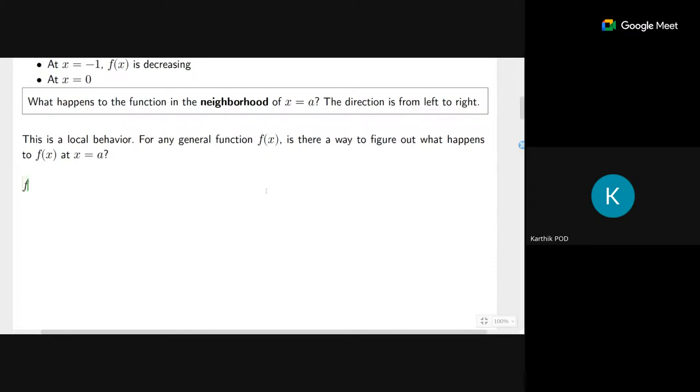So what is that? It's f dash of x, right? f dash of a contains all the information that we need to conclude about the behavior of f around the point a, right? So we have these two conditions, right? So if f dash of a is positive, that implies what? Increasing. Okay. So the function is increasing at x equal to a, and the other case is if f dash of a is... So we can also say it as instantaneous direction, right? Yeah. That is also valid.